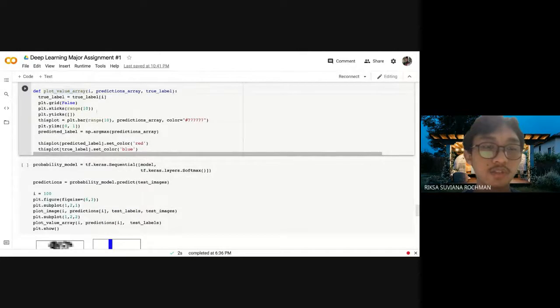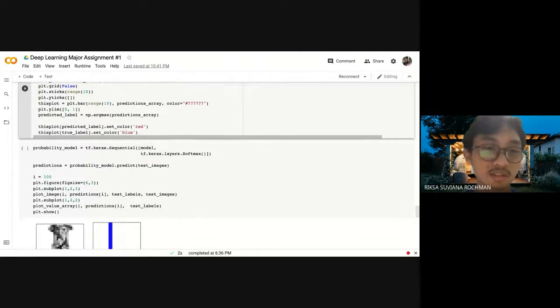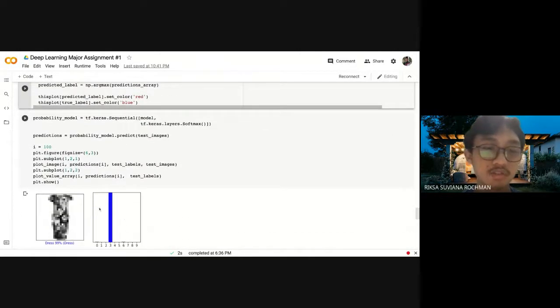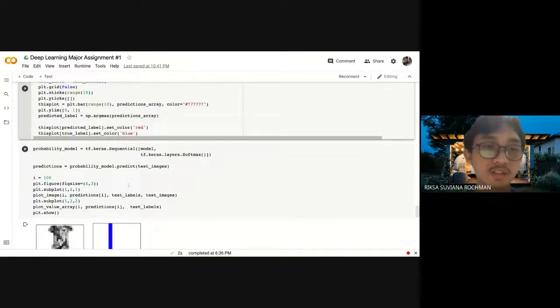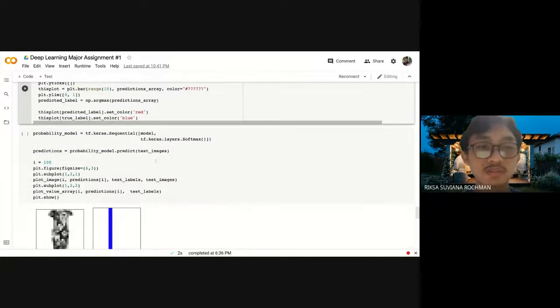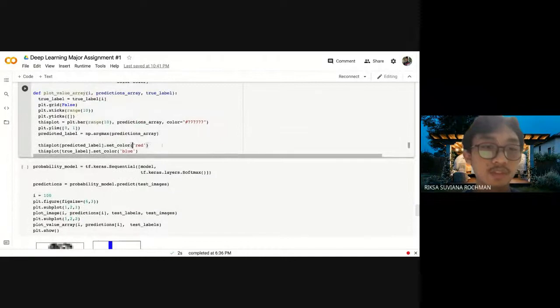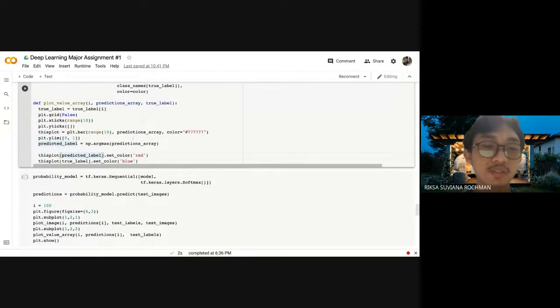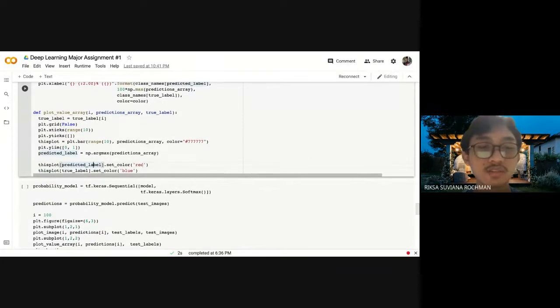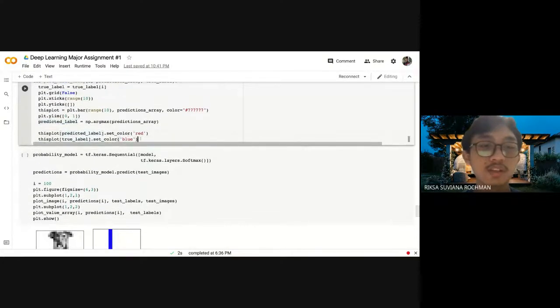The plot value array function, as you can see, shows the plot bar of the prediction. If the predicted data is correct, it's going to be blue, and if it's not correct, it's going to be red.